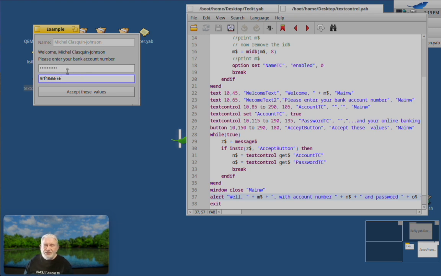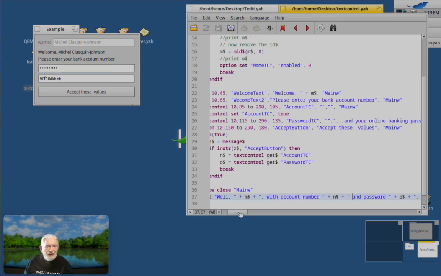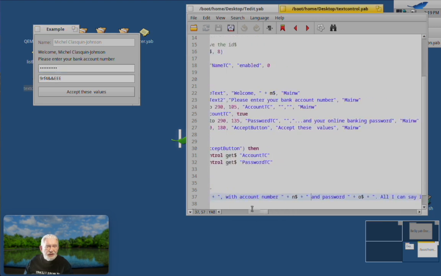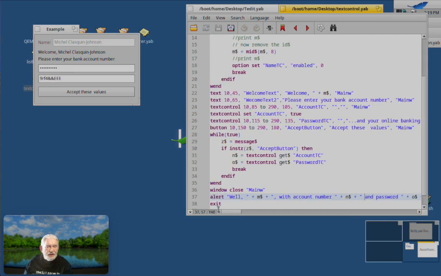And as you can see here, I have made this one obfuscated, which is over here, in that line.